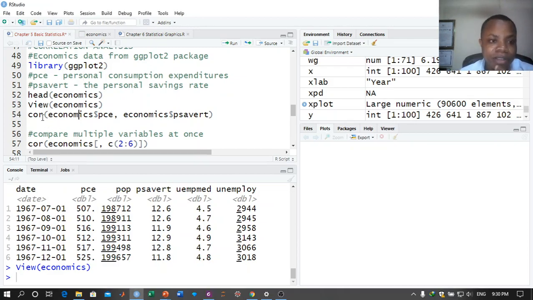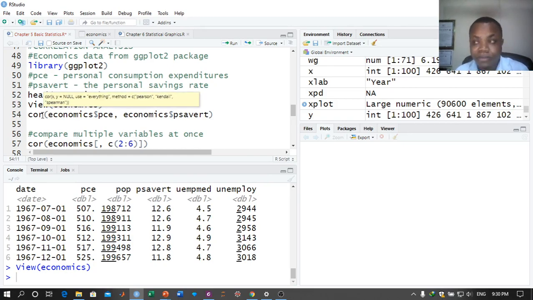Now, remember that this correlation analysis ranges between -1 and +1. If it is closer to -1, it means that we have a negative relationship; if we get a statistic that is negative, it is considered to be negatively related. In that same case, if it happens to be a positive value, then that will make it positively related. But if it is exactly 0, it means that there's no relationship between these two variables.